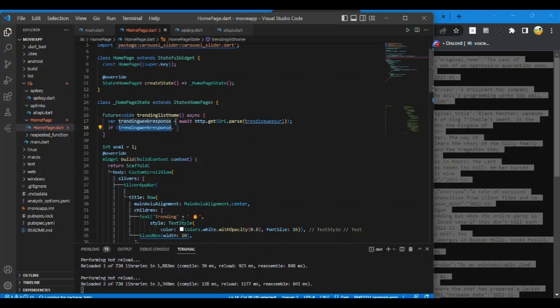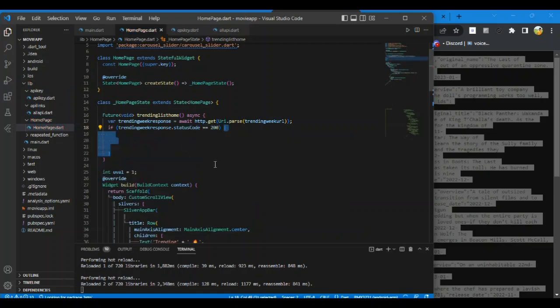The http.get request inside trendingWeekResponse contains a status code. If it's a success, meaning 200, then it will give us the JSON data and we have to decode it. So I have stored the JSON decoded data inside our tempData variable.